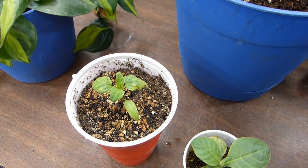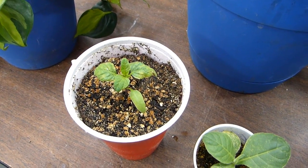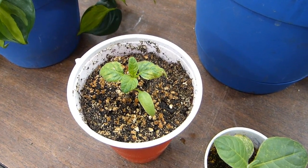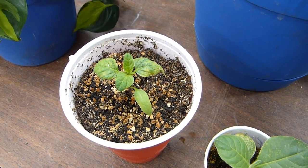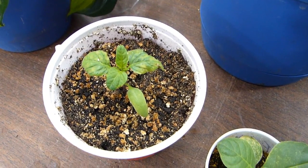Take a look. Let's take a tour, and I want to show you a few things that are going on in the voodoo garden. I'm not going to show you all the plants, but I will show you just some of them so that you can see what I'm talking about. Take a look at this. The damage my plants were experiencing all depended on the plant. Different types of leaves, different types of plants, all had different symptoms. For instance, look at this one.